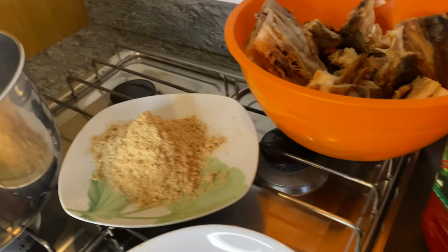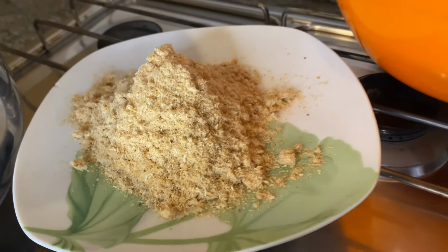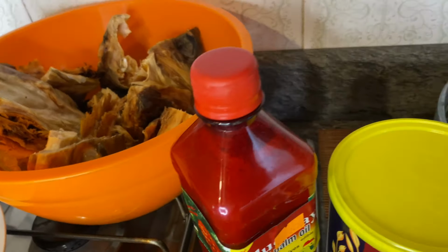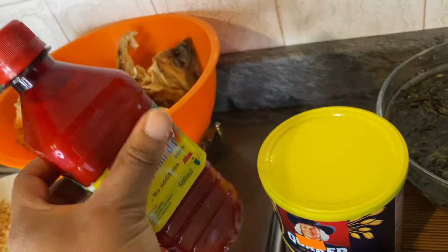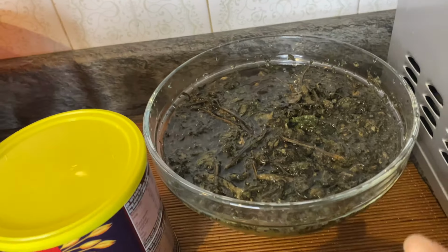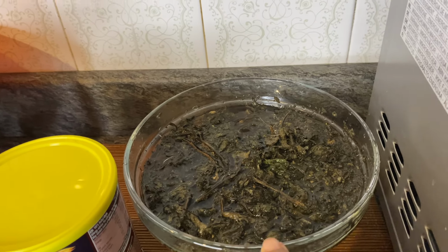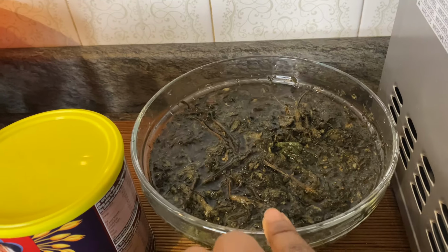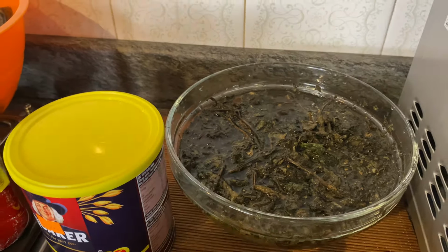This is my crayfish, ground crayfish. This is my stockfish, and this is my palm oil. I heard that this palm oil is very good, so I got this one. And this is the star of the day, the dried bitter leaf. As you can see, it's inside the water. I'm soaking it, and then I'm going to wash it because I need it later for the soup.